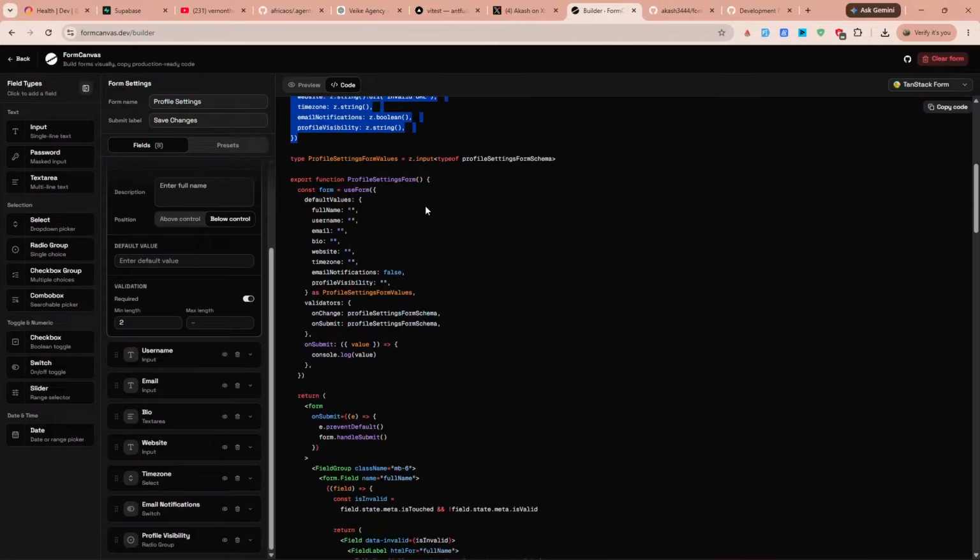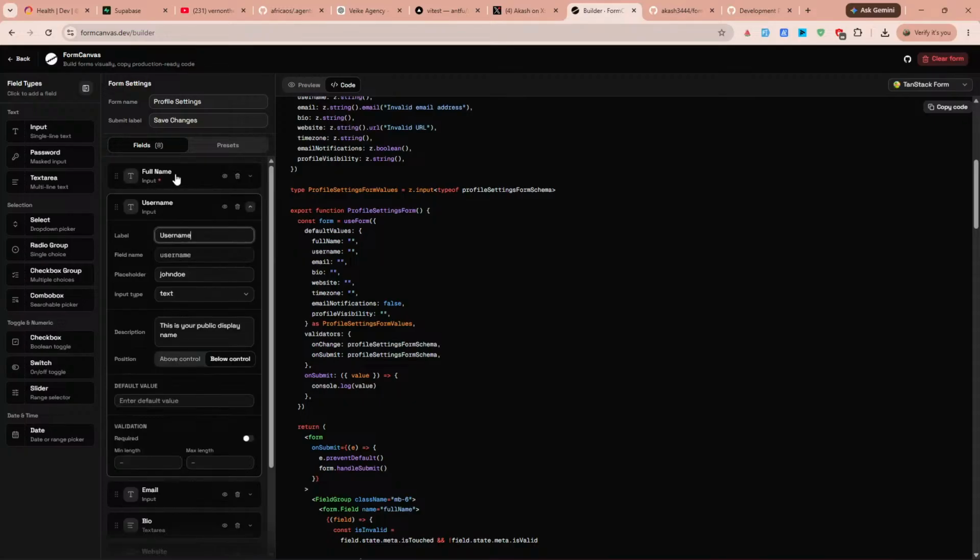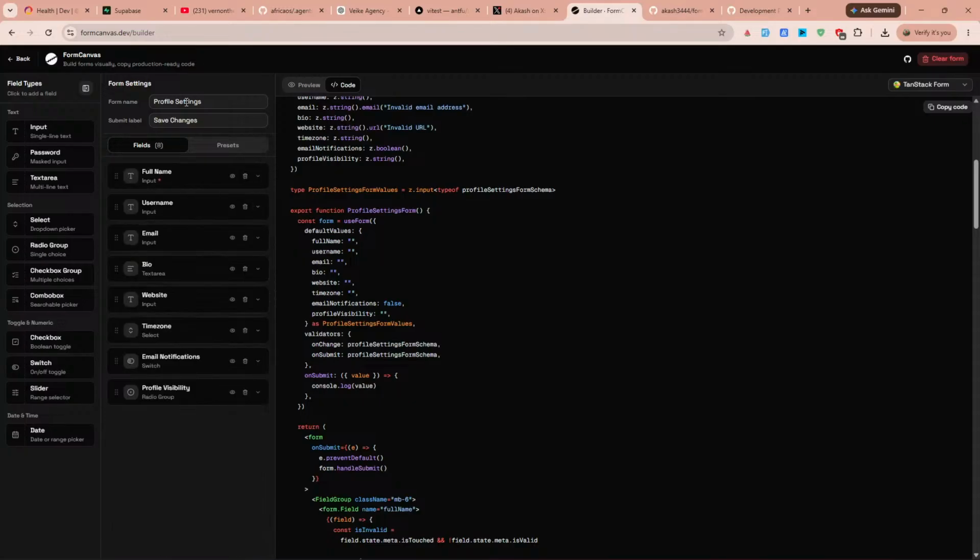That's okay. So then this is the actual form. Since we set it up using profile settings, the name was profile settings, and it set it up as a profile settings form.